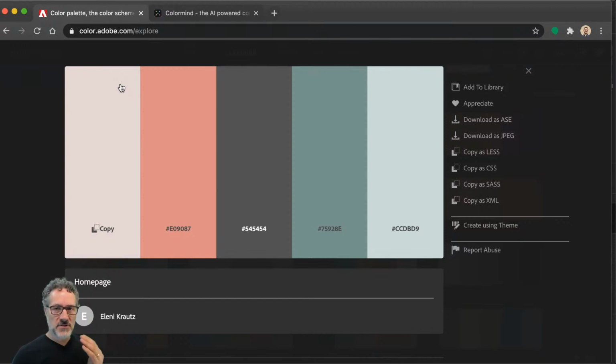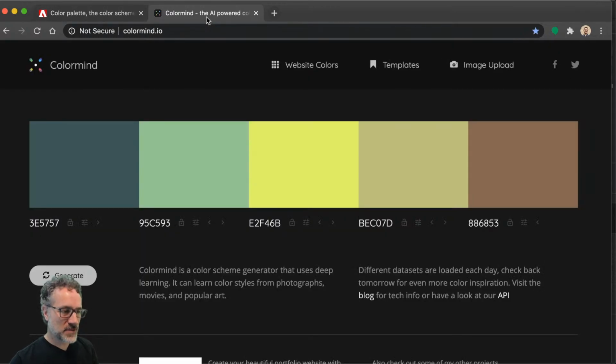I'm talking about pretty much a lot of the color tools out there. And so they don't consider light mode and dark mode. They don't give you 2 colors to say, this is going to be your light background. This is going to be your dark background. And this tint color or this accent color looks good on this light background, and it also looks good on this dark background. And then here are your secondary and tertiary colors. So they're lacking a little bit, right? And the closest tool I found that takes this into account is this tool ColorMind.